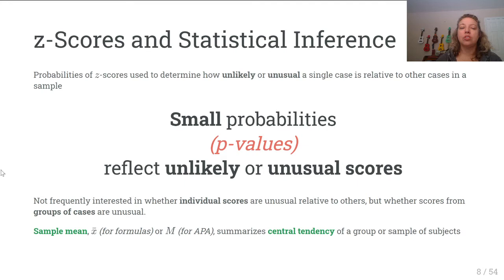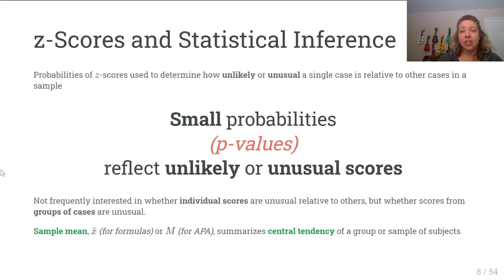So we are going to measure likeliness, if we're using a z-score, using a p-value. That's the probability of observing a sample if a population exists in a certain way. So we're not usually going to look at a sample size of one, or one person. We're going to look at a group of cases, or a sample.